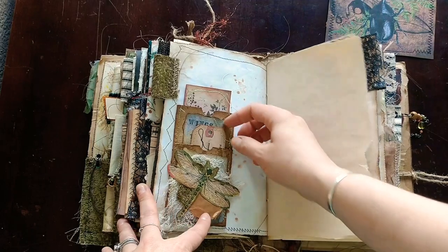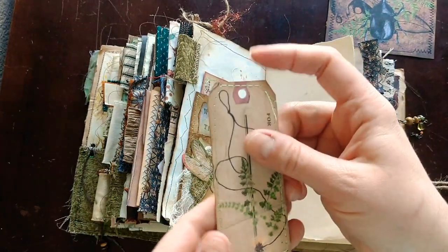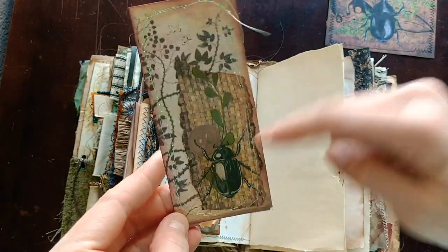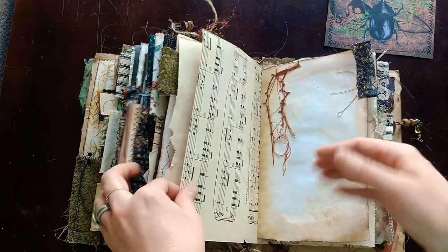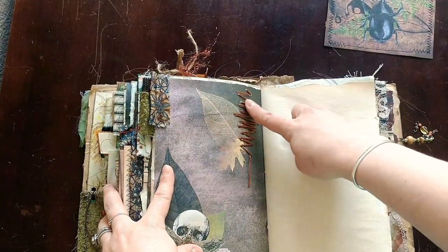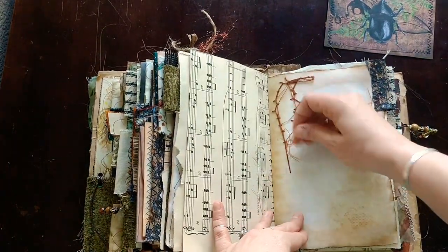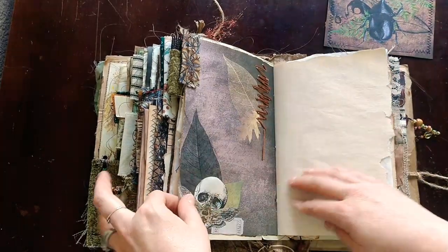The dragonfly eye fussy cut out — I just made a little embellishment and a little tag here. This is actually just the raw back side of some packaging that I glued paper onto. Another one of her images from her kit — this is a really big kit, and it's gorgeous. She has what looks like suture lines or sewing marks in her digital kit, and what I did was take some embroidery thread and thread it through, following the lines, then left it very raw in the back. It kind of looks like rhizoids — root fibers, like you would see on a root plant. And then the skull with the moth.